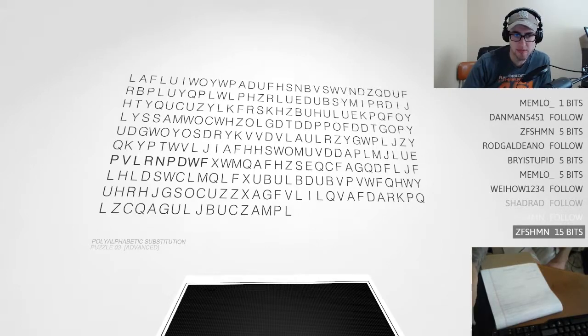LU could equal, yep. It could also equal that TH connection, since that's the most used digraph in the English language. If it was TH, it could be into, the, then, there, thought, though, than, like. It could go in a lot of directions. So I wonder if LU does equal that. It certainly would make sense.